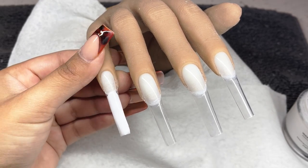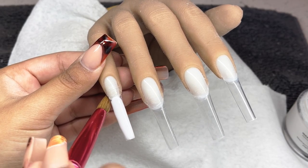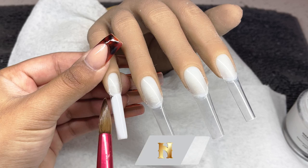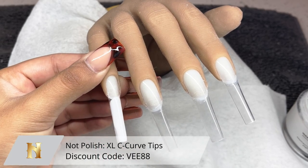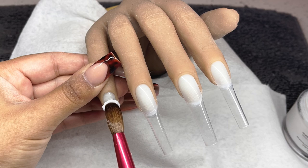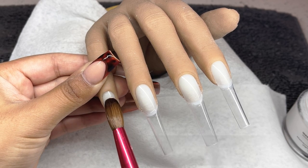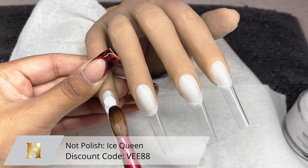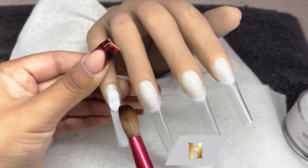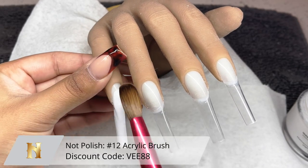Now, getting into today's video, I am starting off with a pre-prep practice hand. I did pre-apply my tips from Not Polish. These are the C-curve tips, and I trimmed them very, very lightly. As you can tell, they are very long. So we're starting off by applying our acrylic on the pinky. This color is called Ice Queen from Not Polish. Along with that, I'm using the acrylic brush from Not Polish as well. It is their size 12 brush and their acrylic monomer.